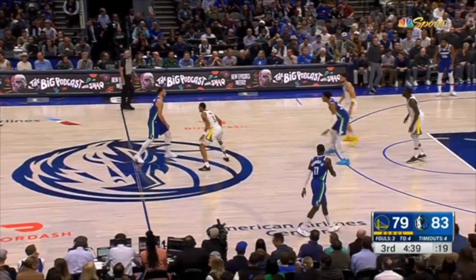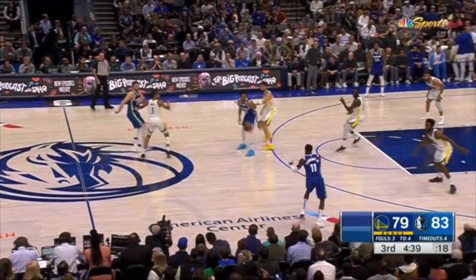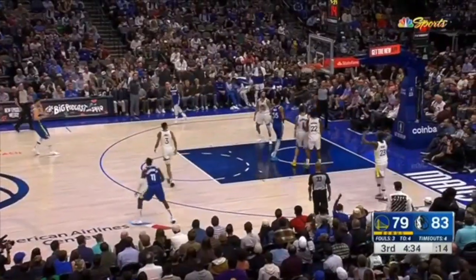Okay, the Warriors are in a zone. This kills you when somebody is guarding air in the zone. Please get to a body. When somebody's guarding nobody in a zone, that means you're leaving somebody. So now it's just a rip-and-go drive and a dunk.